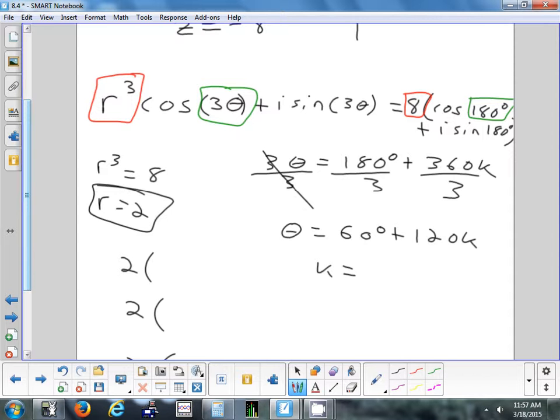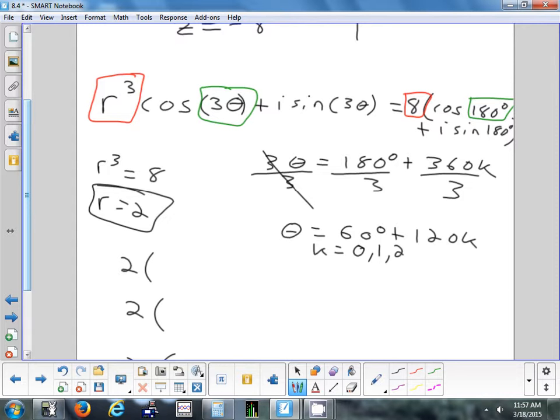Now we got to decide on the 3 values we're going to let k be. Cole, what will I let k come out to? Not sure. How many different values am I going to get in this problem? 3. We're going to get 3, so we just have to decide on the 3 numbers to let k be. Yeah, start at 0. Keep going until you get as many as you need for answers. 0, 1, 2. 3 answers.